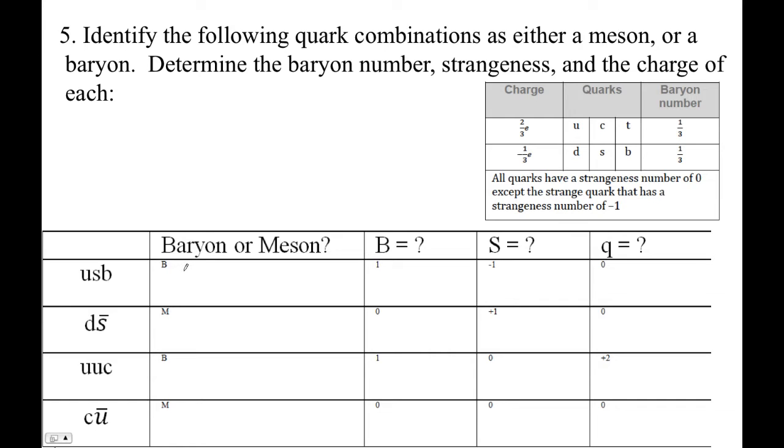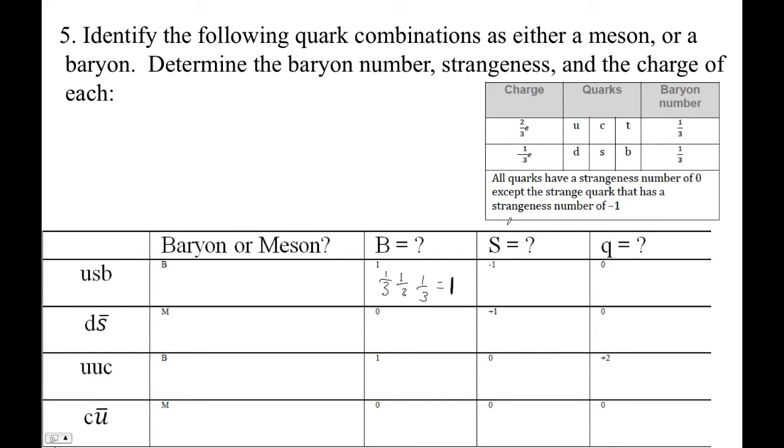All right, so let's look at the baryon number of this thing, right? U is 1/3. And S is 1/3. And B is 1/3. They're all 1/3, unless you got an anti-quark in there, right? Which implies we couldn't have U S anti-bottom, because then we'd get into charge problems, right? We'd end up with a charge of 1/3 or something like that. So the baryon number is 1 for this.